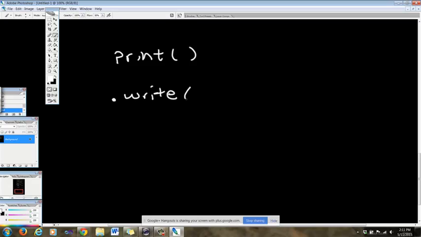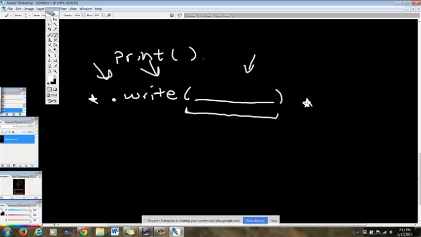Now we have one more thing that I really want to go over, which is write. Some people, or at least a few people, on their homeworks were printing and assuming that this was writing to the file. But in reality, the .write method, with the string you want to write to the file as an argument, is what we're going to use. So all the time when you're writing to a file, use this right here. Don't use print, or rather, don't use print assuming that it'll write to the file. We know what print's used for already, for output.